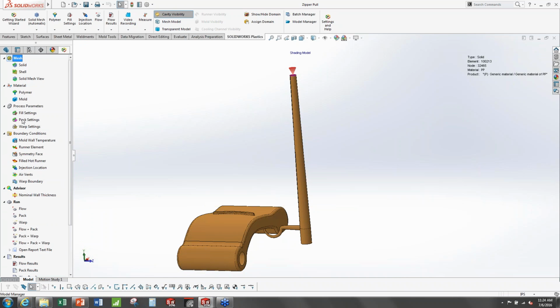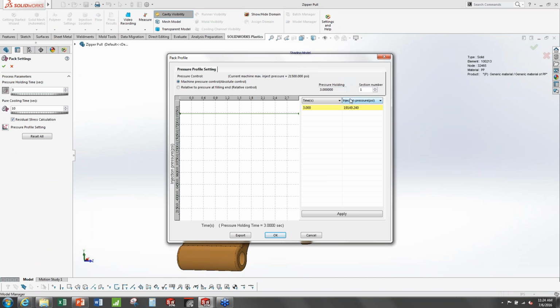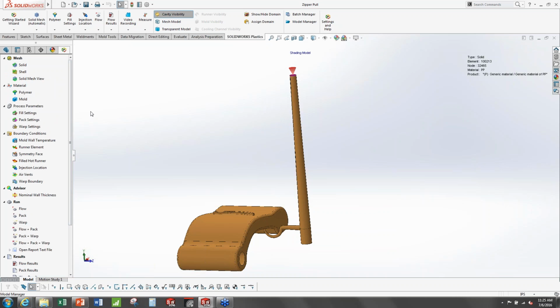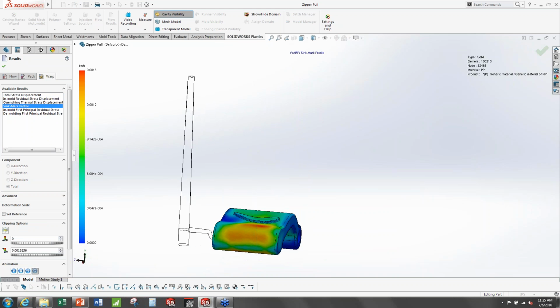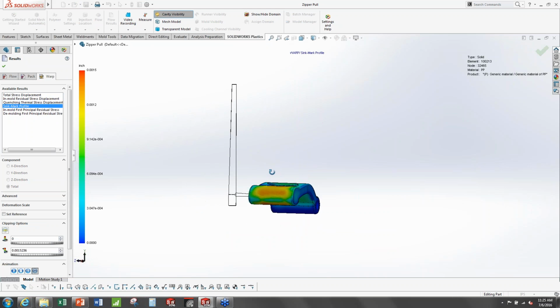So for this particular example, if we look at the pack settings on this one, we maximize the packing pressure on the molding machine to 19,000 psi, which for this particular machine was the actual maximum pressure, and also increased the time. So the scenario was, if I maximize the pack pressure and increase the time, do I get improvements in sink? Having those settings, going back to the sink mark profile, as I rotate this part, you still see sink marks on the end of the part, even though we packed it at the maximum setting of the machine. So we had a very small improvement in the sink mark profile from 0.0016 before to 0.0015 now.